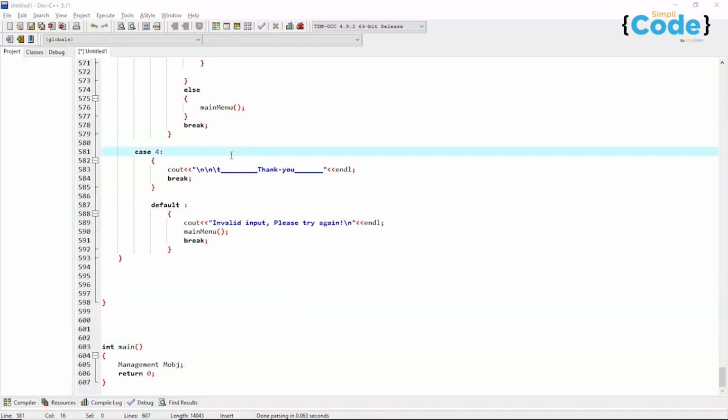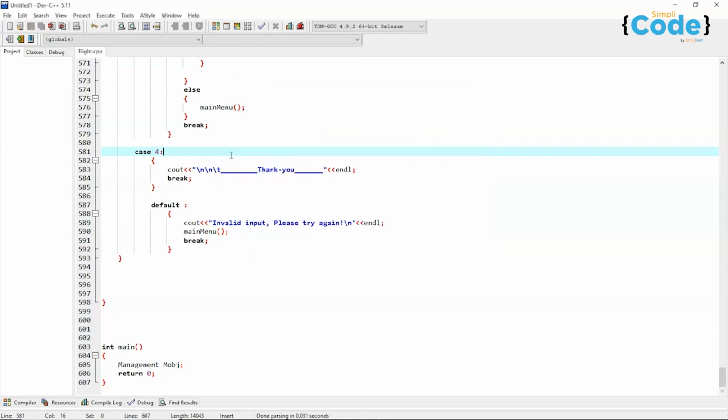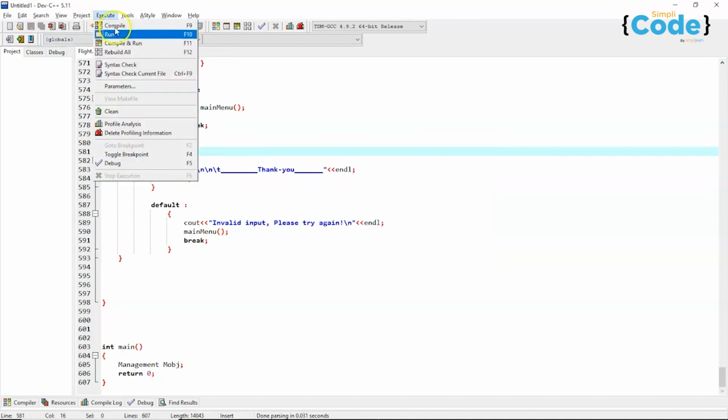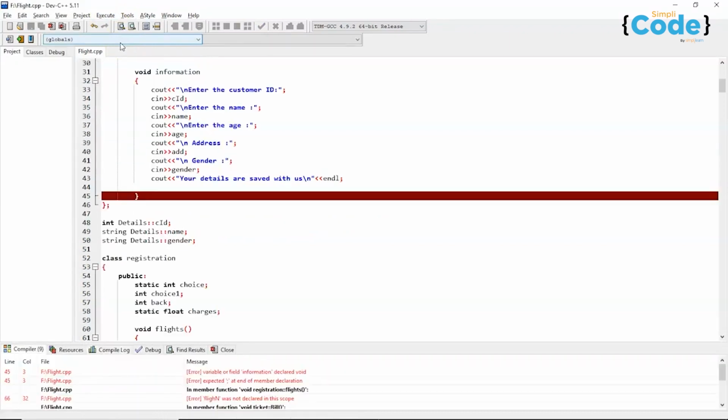Before that, let's save it and let's name it as flight.cpp. Alright, now let's try to run this. There are a few errors.